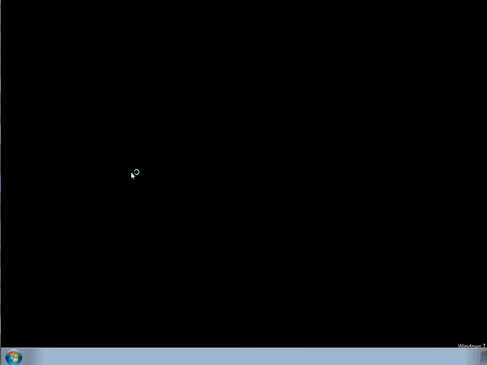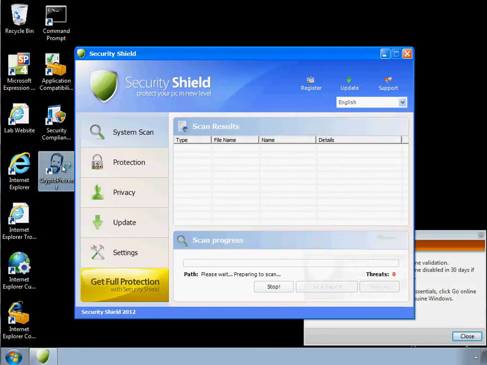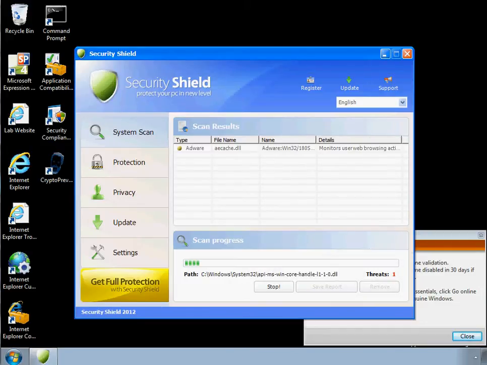Alright, so before that virus thing kicks in, this is what I want to do. I want to run my portable tool that I just put on my desktop, and I'm going to quickly run it. Oh, it already took over. So that's the beauty of this virus, that it's not letting you do anything. What do we do now?